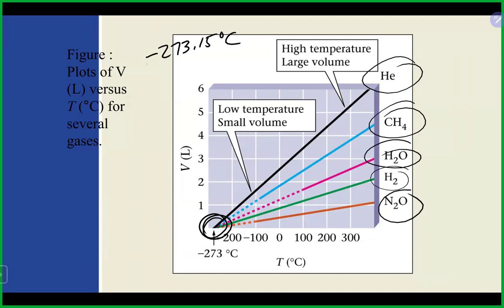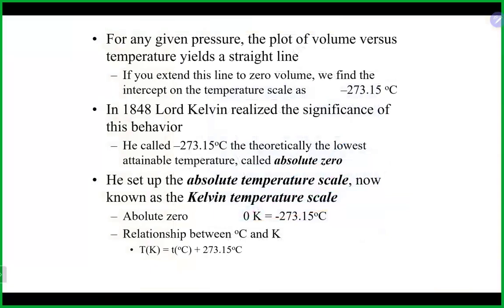Kelvin. Yeah, because if I add 273.15 to it, I have 0 Kelvin, or absolute zero. So obviously Kelvin recognized the relationship of this, and that's why it used to be called the absolute temperature scale, but later was renamed Kelvin for him. Basically, what that means is that for pretty much any gas law you come across, the temperature always has to be in Kelvin. So temperature always needs to be converted to Kelvin.